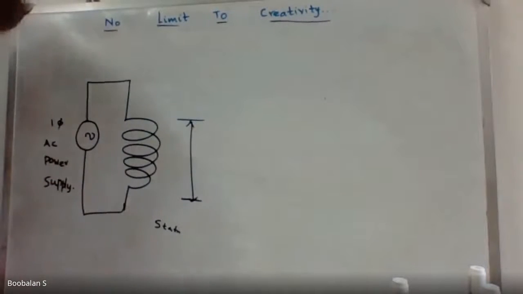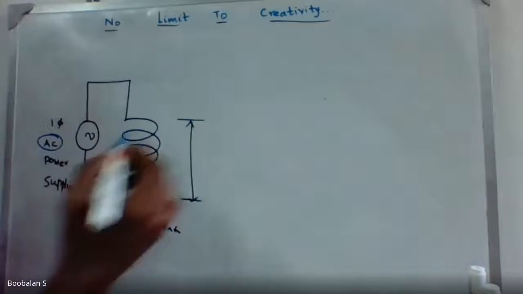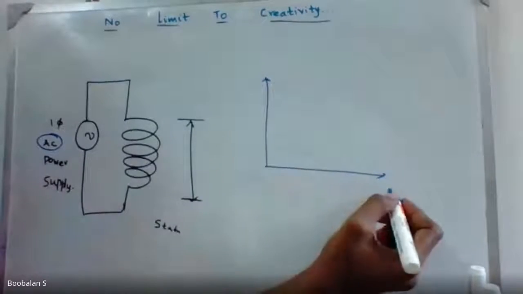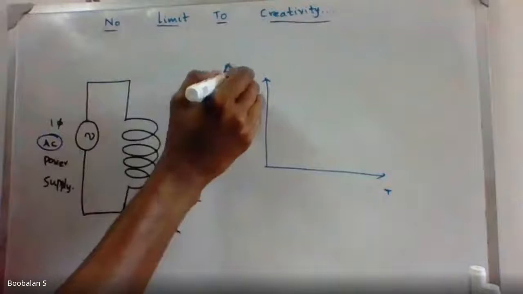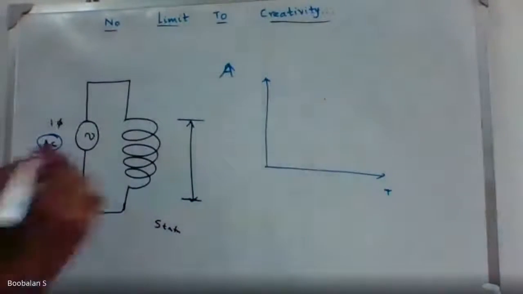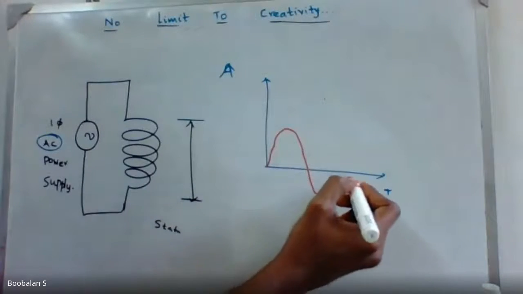Before this, what we did was we need to understand the AC power source, right? So first we need to understand what AC means. AC means alternating power supply. This is called time. This is called amplitude, the level of voltage, right? So it will look like this. The name itself has the meaning, alternating power supply, right?